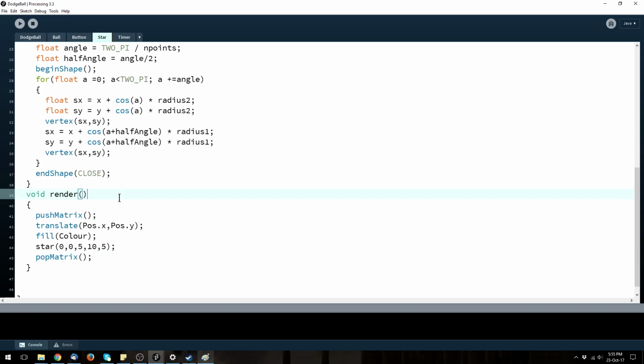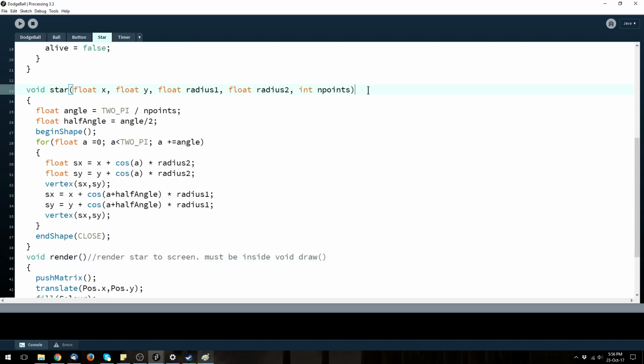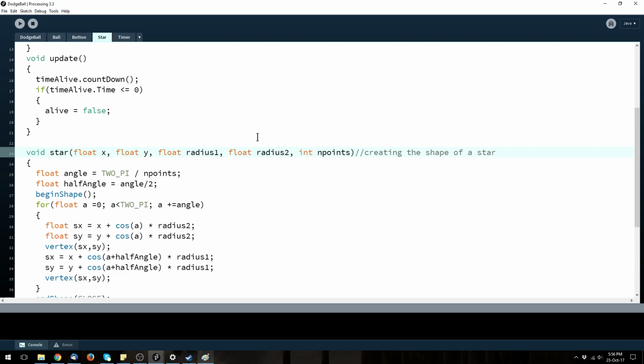So I'm just going to put some comments in here. Render star to screen. Must be inside void draw. There we go. Now this is creating our star. Creating the shape of a star. That's our star function. That's just used internally.